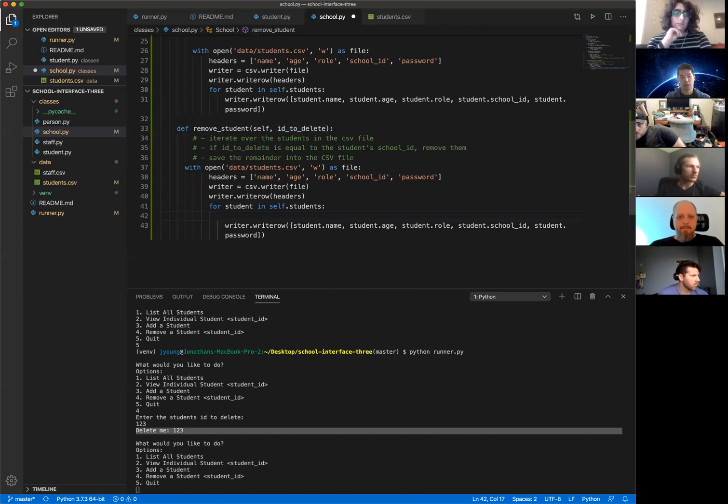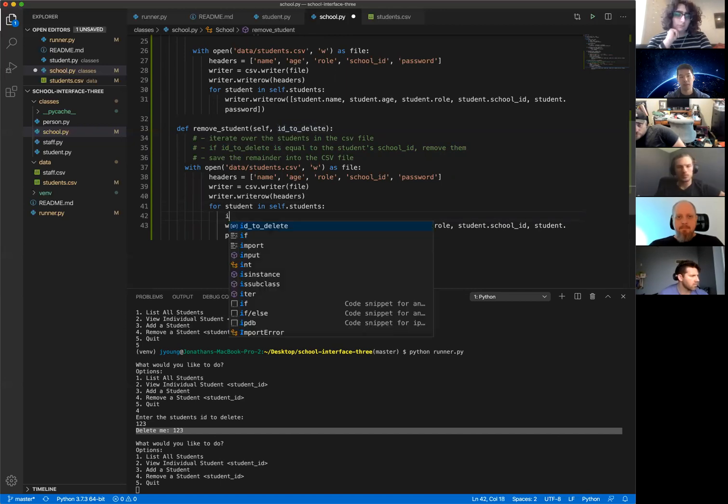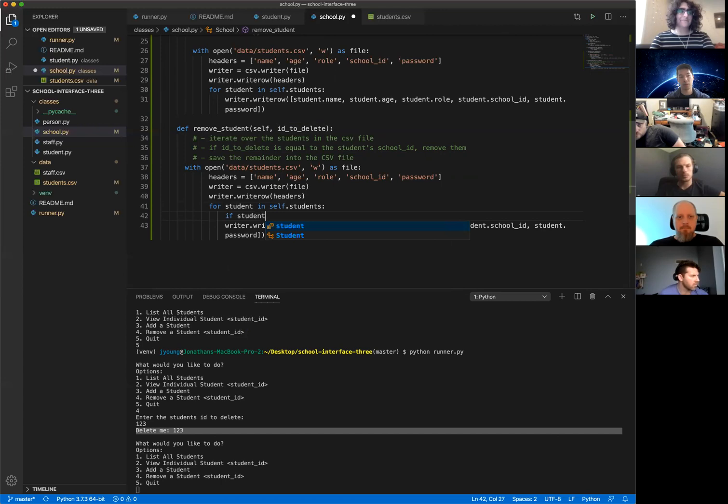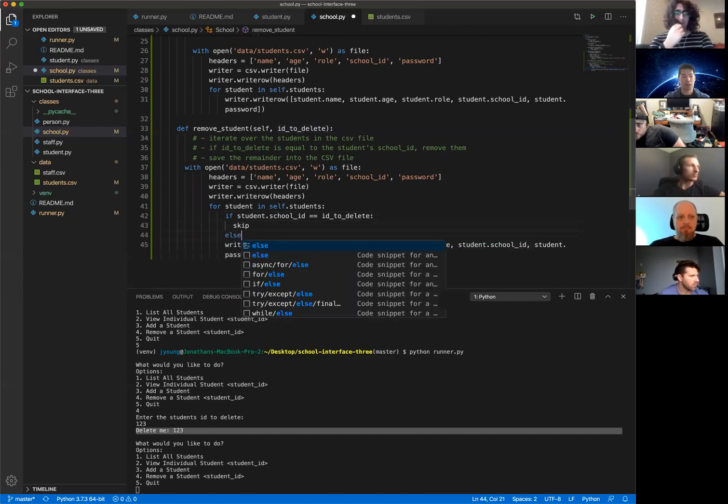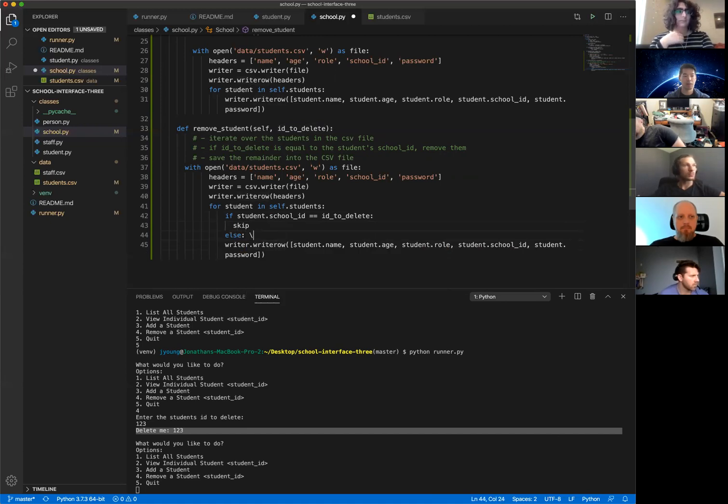So I'm just going to add a little if statement here. If student dot, I think it's school ID, is equal to ID to delete, I just want to skip. I don't know if skip is actually a thing. Otherwise, I'm going to write them into the CSV file.